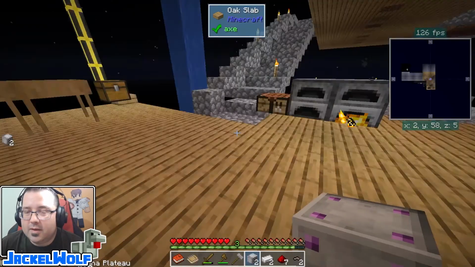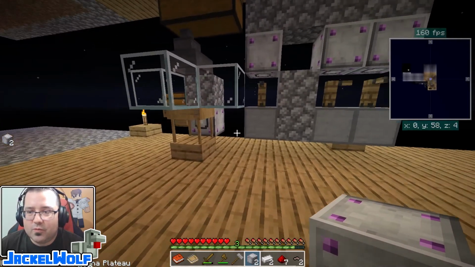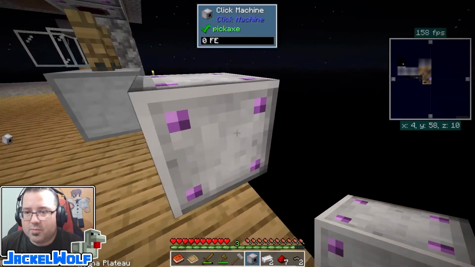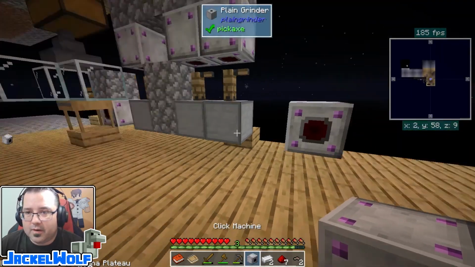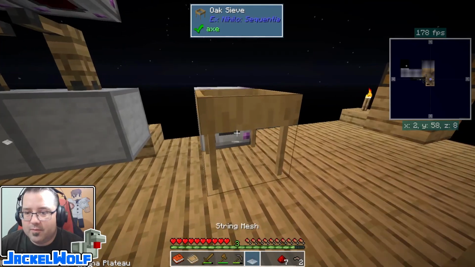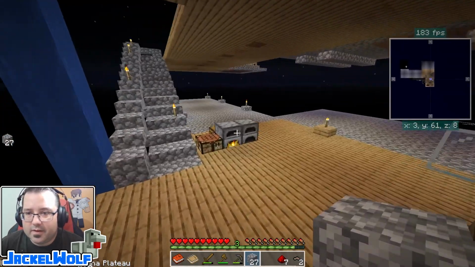Ooh, let's make some glass. Don't need much, let's do 10. So we can do the similar thing to what we did here. Is that, no, that's in the wrong spot. Okay, good. All right, so clicker machine here. We're gonna go sieve mesh. Start with that. I need glass.